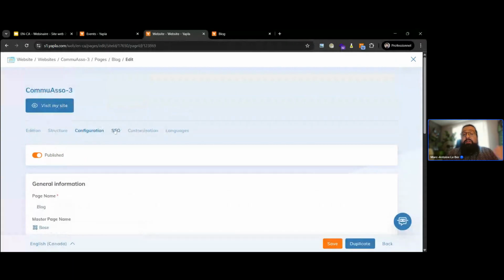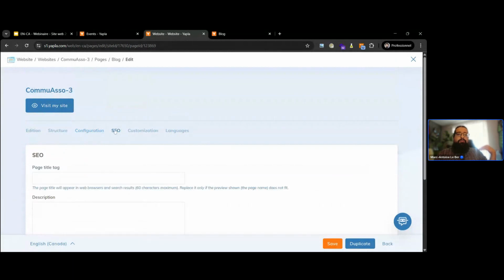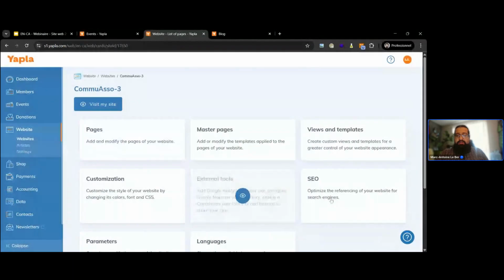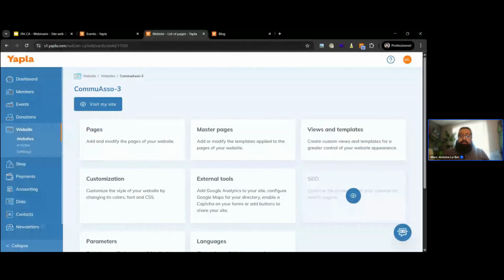SEO: there are 3 levels of SEO. We saw one at the article level. You have one at the page level, and you'll also have an SEO section at the site-wide level. Each of those can be used to really optimize the referencing of your website and make it more easily findable for prospective users.